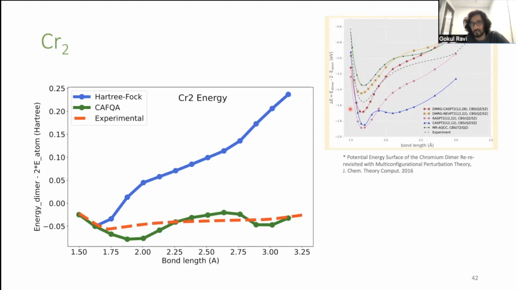And you can see some of these figures to the right, which show different classical approaches and how they are inspired by chemistry. But the thing with all of these classical approaches is that they have to be very hand-tuned, because they're very, very chemically inspired, and it'll vary significantly from one molecule to the next. On the other hand, CAFQA is an agnostic approach, which can get you good initialization, which of course has to be followed by the real quantum machine, right? This is only an initialization, but it's a really good one.